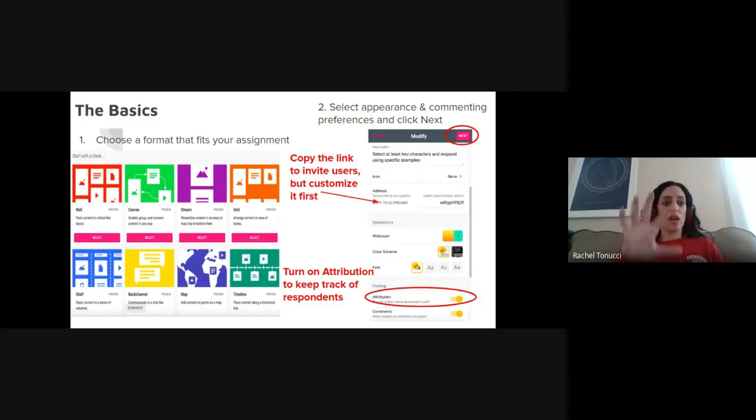So a wall feature versus a grid, which is very straightforward in boxes, a canvas, a stream, which looks more like a blog feature if you were looking for something like that. The shelf has sort of columns in it. The back channel, so if you wanted to use it for discussion types of things, there's a map feature which actually goes to the real location, and there's a timeline which might be really nice for history and social studies or some other things that we'll show you a little bit later.